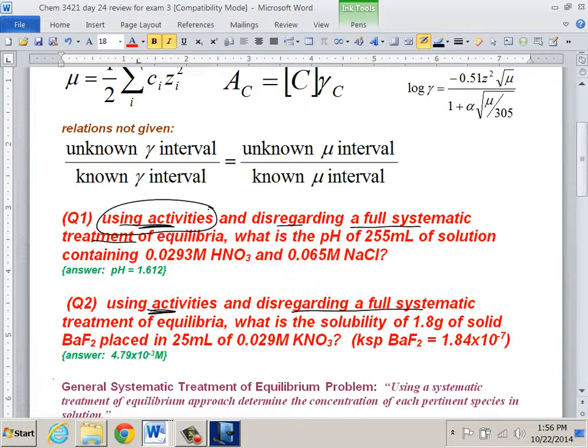Just like we did, if you're calculating a pH, or a Ka or a KSP or whatever, you set it up as normal. Just replace all concentrations with activities. And then you're probably going to have to interpolate to get the fudge factors, the activity coefficients. So that's what we'll be doing in these two. And it's set up so you will definitely have to interpolate.